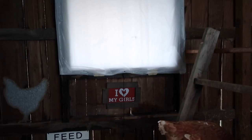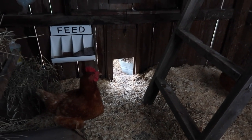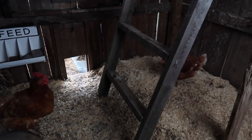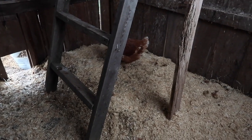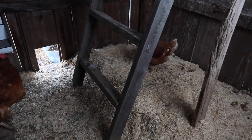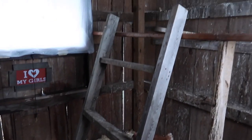Okay, so I got my windows covered, that one and this one, and it still lets light in, and it'll keep the wind down and the rain from blowing in. So something I do different than I feel like most people do. Most people I see have their food and water inside the chicken coop. I don't, just because they're outside most of the time. They're usually in here to sleep and lay an egg.